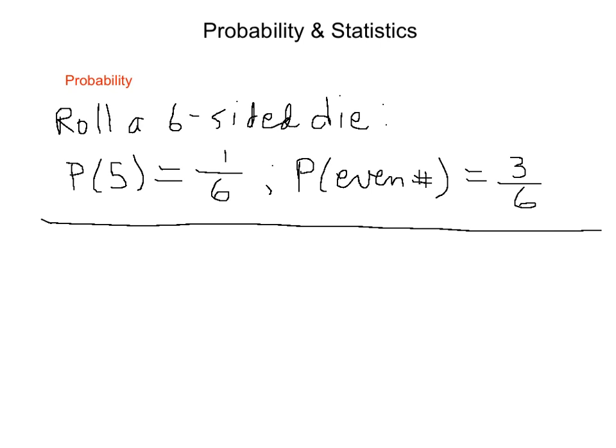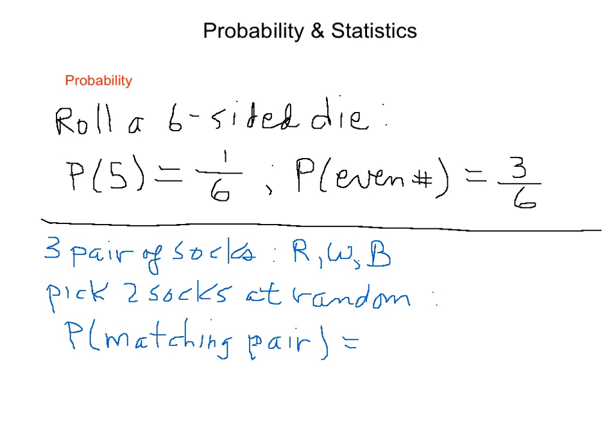So here's a more interesting question. Let's suppose you have a drawer and there are 3 pairs of socks in the drawer. 1 pair is red, 1 pair is white, and 1 pair is blue. So let's suppose what you're going to do now is pick 2 socks at random. And what we're asking for is, what's the probability that you get a matching pair? So the way to think about that is, you pick 1 sock out, and it's either going to be a red one, or a white one, or a blue one. Whatever that is, there's 5 socks remaining, and only one of them is going to be the one that's going to match. So the probability of getting a matching pair is going to be 1/5.